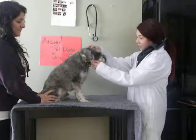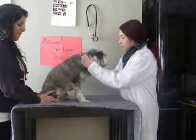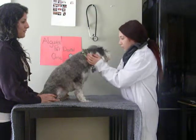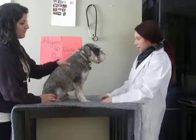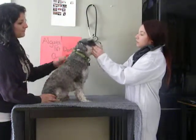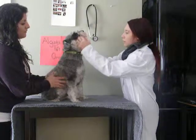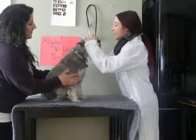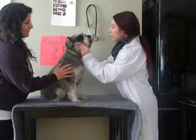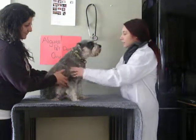First we're going to determine Theodore's skull type, and he has a mesocephalic skull. We're doing this because certain breed or skull shapes are predisposed to certain diseases. Next we're going to look for asymmetry of his face and feel for any swelling. It's especially important to feel for swelling over the fourth maxillary premolar because a tooth may abscess — it may indicate tumors or infection. He looks good.